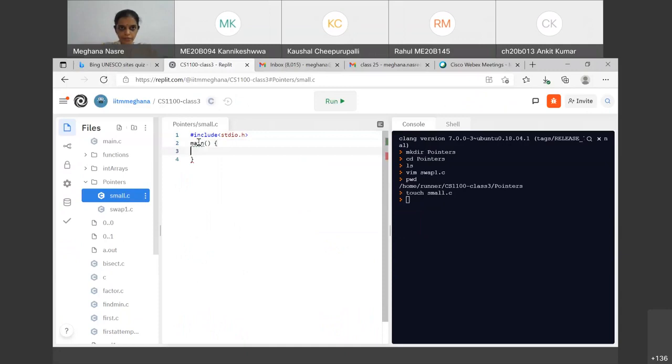So what I want to do is the following: char star ptr1 and int star ptr2 and printf %d.